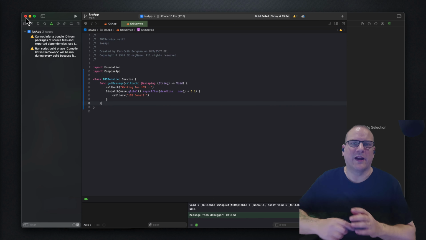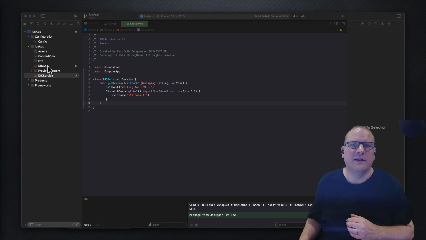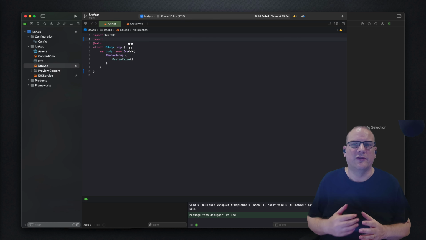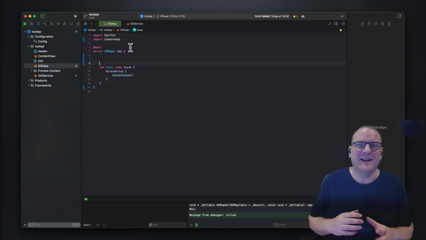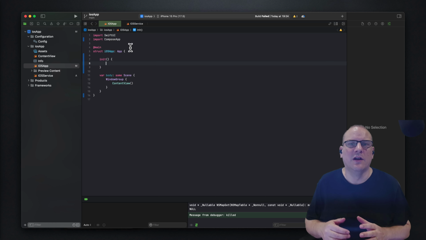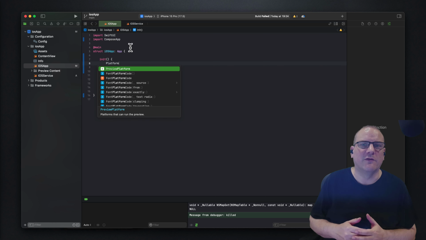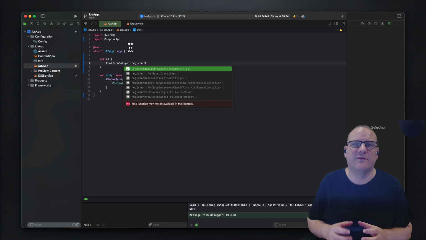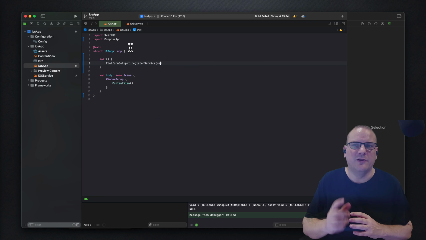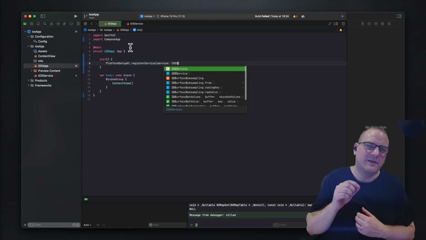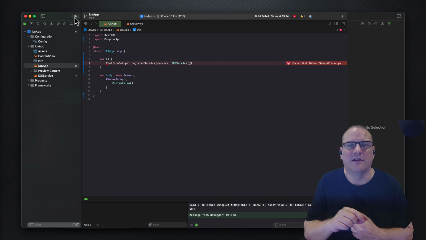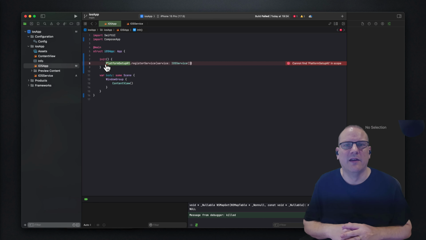Now, back to Xcode. In the iOS app file, let's add the import for compose app and add an init block. In this init block, we call the register service function that we created. We do this by using the name of the file we created. And don't forget that we also need to add KT at the end. Capital K and small t at the end.